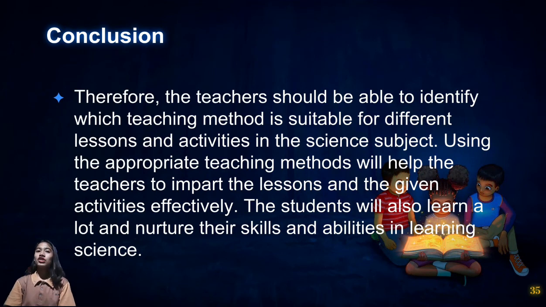Therefore, the teachers should be able to identify which teaching method is suitable for different lessons and activities in the science subject. Using the appropriate teaching methods will help the teachers to impart the lessons and the given activities effectively. The students will also learn a lot and nurture their skills and abilities in learning science in the classroom.